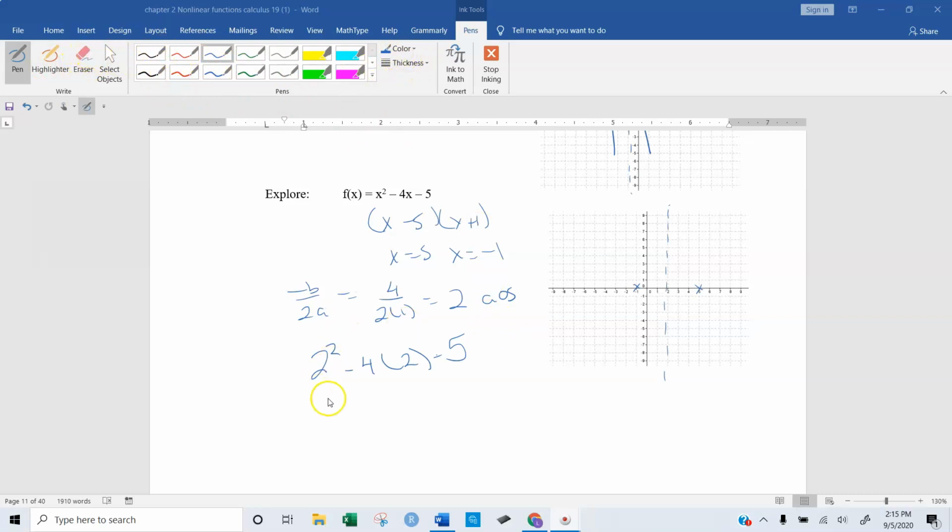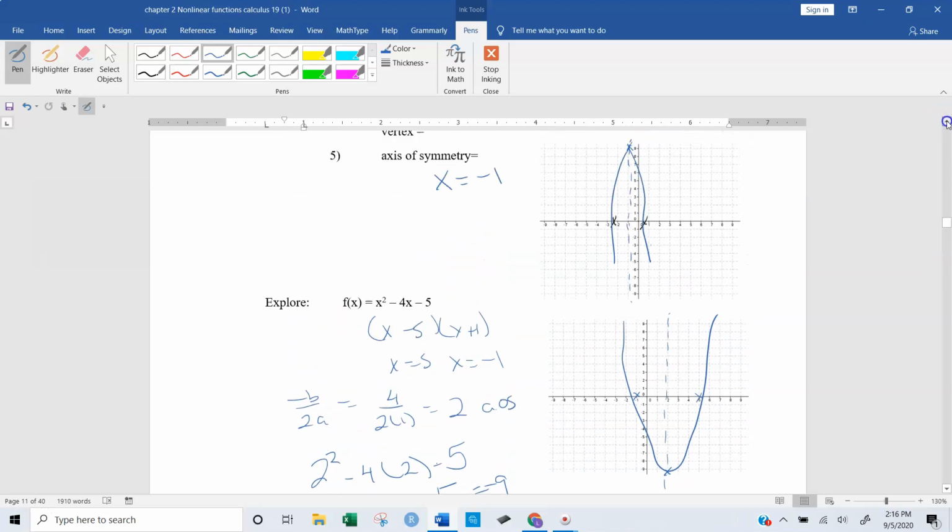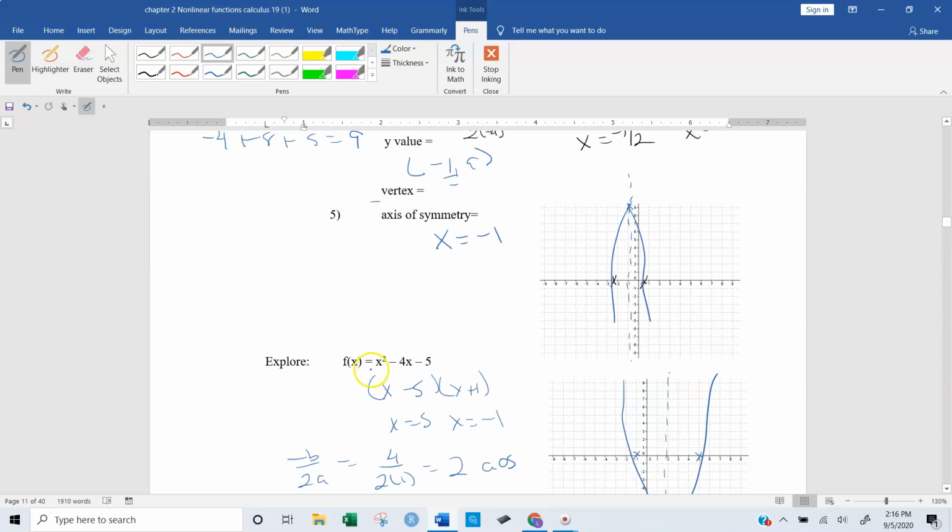So let's keep going. We have 4 minus 8 minus 5. So we have negative 9. So we're going to go to 2, negative 9, which is down here. This is my vertex, and now we can draw in our parabola. All right, I hope you did well on that. And let's continue. If you notice, right here, this was positive, so our parabola is facing up, and that's a one-to-one function. So we didn't even have to do a whole lot because that 1 is our A.